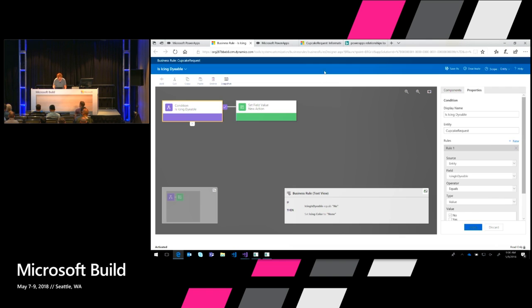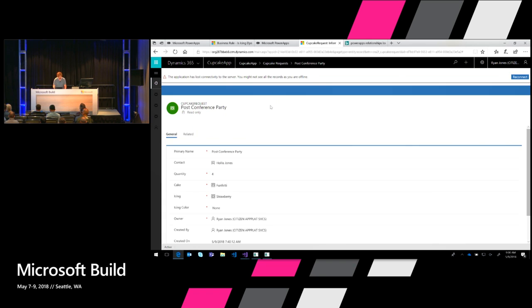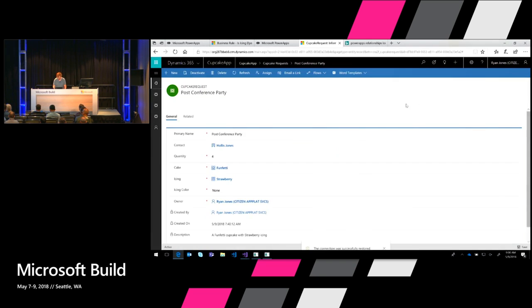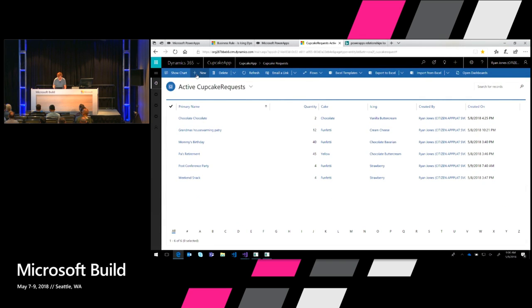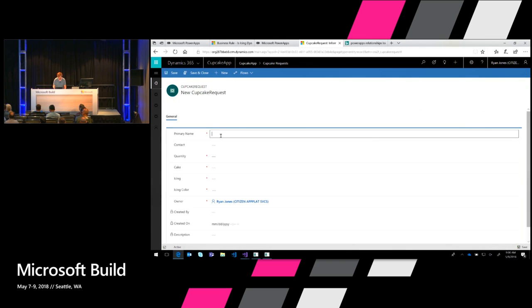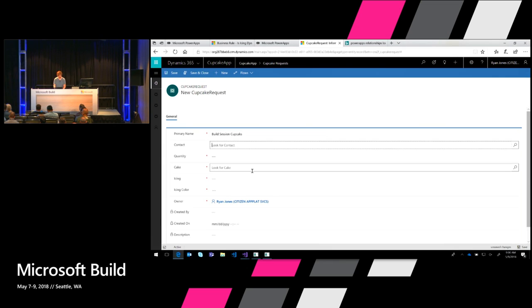And so if I go to my application, let's see if we can reconnect. There we go. And so I'm going to go to cupcake requests, and I am going to create a new cupcake request. And so we will call this our build session cupcakes.